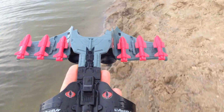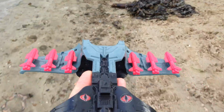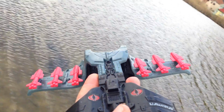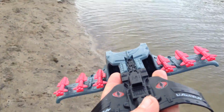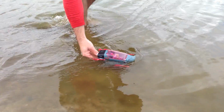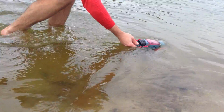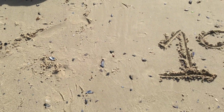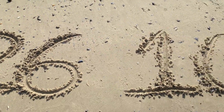Overall, the Cobra Sea Ray is a fantastic submarine/hang glider hybrid, and a welcome addition to Cobra's seafaring motor pool. If nothing else, the separation feature is great for battle damage, regardless of what you may feel about its practicality. Like all aquatic Cobra and Joe vehicles, they really shine when you take them out on maneuvers near some open water. This review was a real joy to shoot, and the Sea Ray is one fun, multi-purpose vehicle.